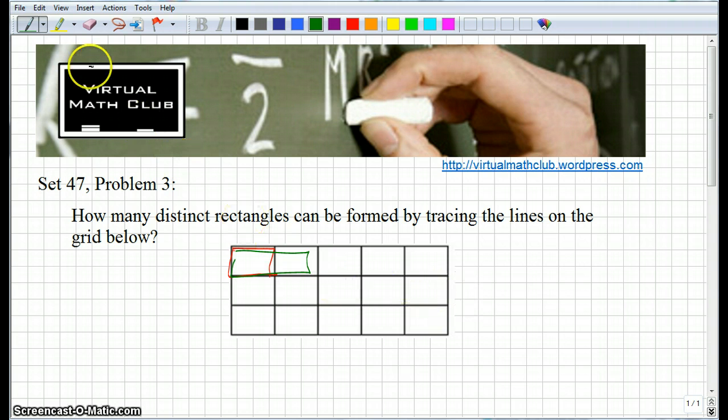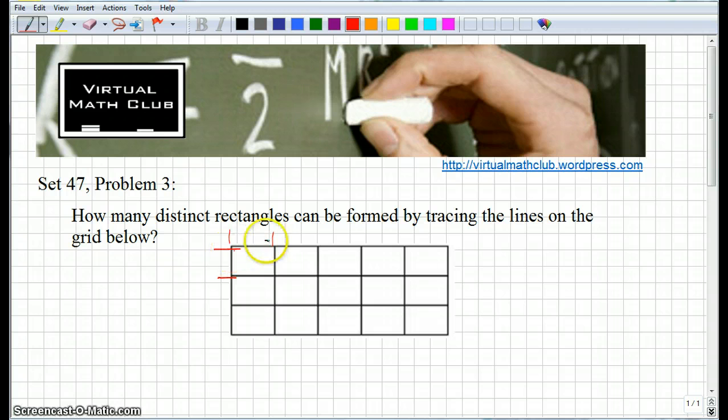But I want to show you another way to do this problem, rather than doing systematic casework. Casework's good. There's nothing wrong with casework. You just have to be really systematic about it to make sure that you don't leave out anything. But there's another way to do these kinds of problems. When you look at this, in order to form a rectangle, you have to choose 2 horizontal lines and 2 vertical lines, okay? Depending on which 2 vertical and which 2 horizontal lines you choose, you'll get a different rectangle.